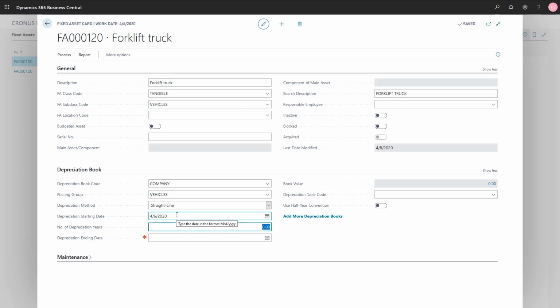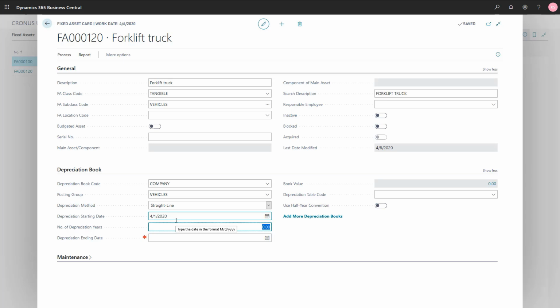However, if you would like to depreciate April as a full month, then you can also very easily enter April 1st. Even when the purchase date is later, because maybe you only purchased this on April 6, you can still use a depreciation starting date, which is before the acquisition date. So that's perfectly possible. And that's the way that you should have Business Central depreciate the first month 30 days.